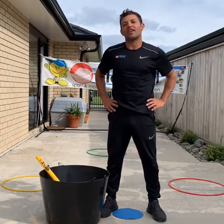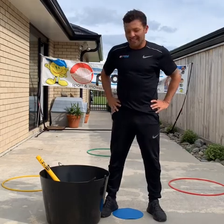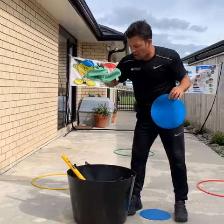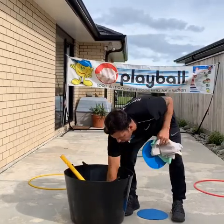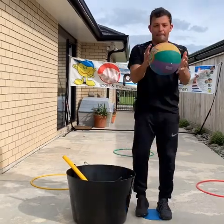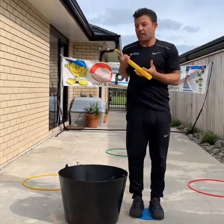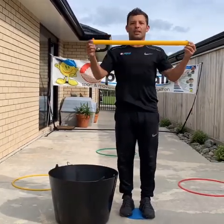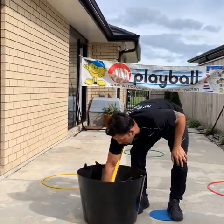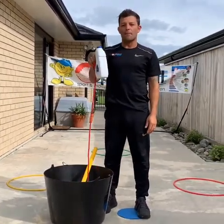For today's session, you're going to need a lot of energy, you're going to need a big smile on your face, and you're also going to need a bucket with a spot, a cloth, tea towel, or chalk to mark your spot. You're also going to need a basketball, you're going to need a stick. A smaller stick just like this, and if you don't have a small stick like this one, use a broomstick. And you're gonna need the socks, and also you're gonna need an empty milk bottle.